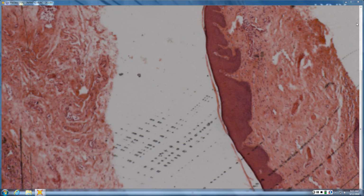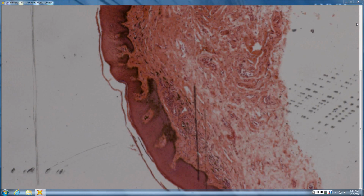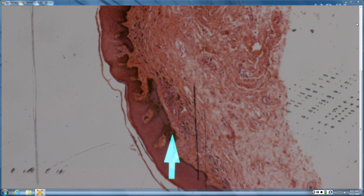So pretty broad acanthosis with basal hyperpigmentation. Looks pretty good for like a nasal melanotic macule. Yeah, so it looks like a melanotic macule, pretty broad, almost boxcar-like hyperpigmentation, pigment confined to the basal layer. One of the hints is you have a vascularized submucosa, lots of vessels, lots of nerve, delicate collagen. It's not a bundled reticular dermis, so you're on a mucosal area, not on skin.